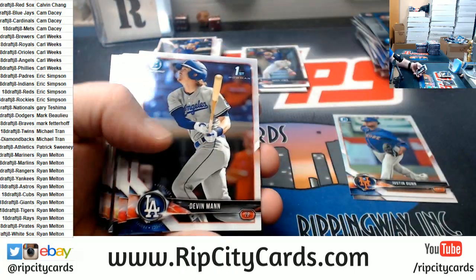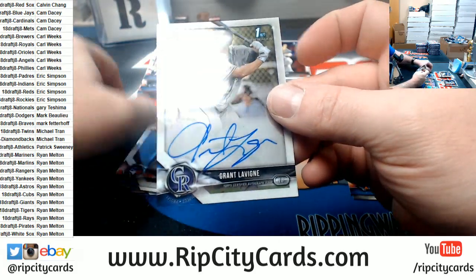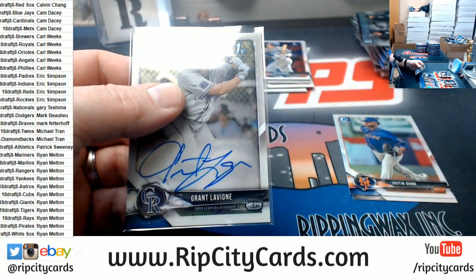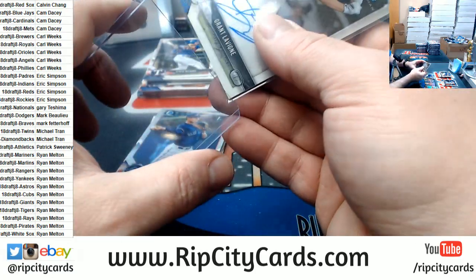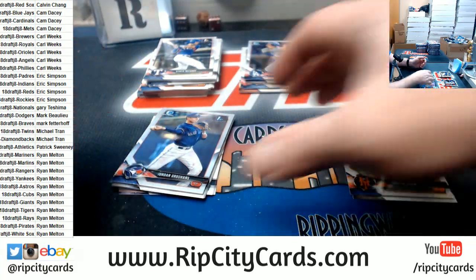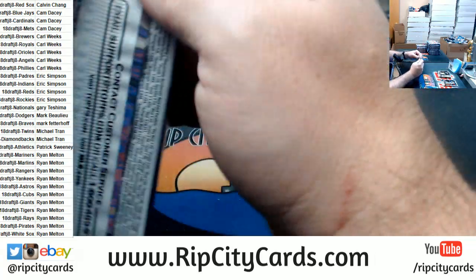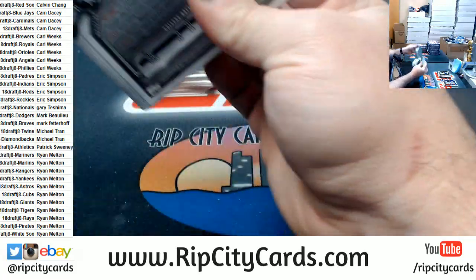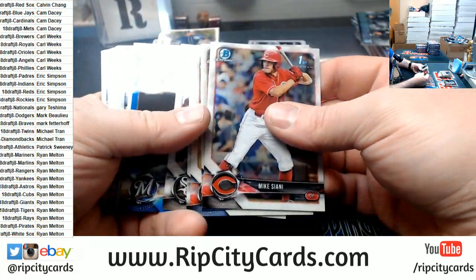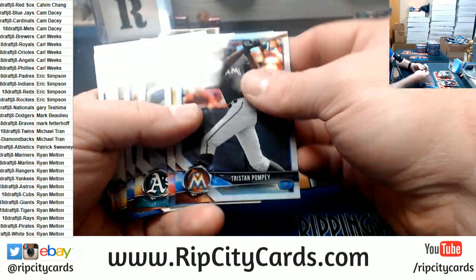Jimenez to 499 paper for the Mets. A Grant Levine autograph for the Rockies. They're 1-of-1s, Marcello. Uno y uno. Only one in existence. Terang to 150 blue refractor for the Brewers.